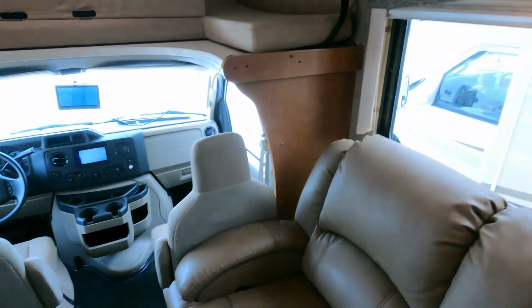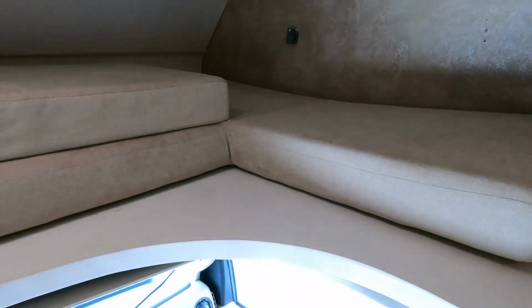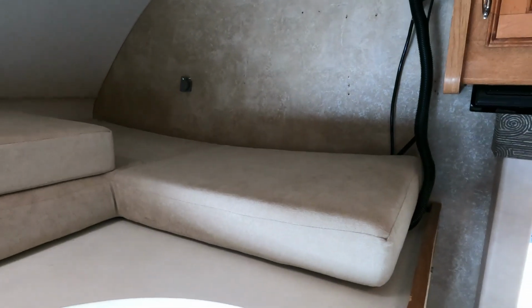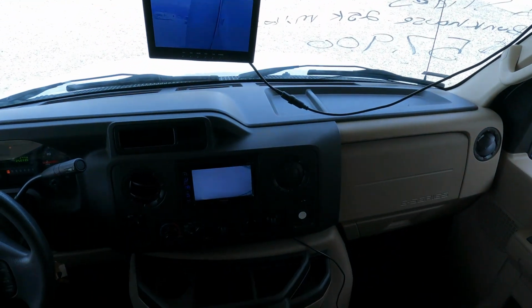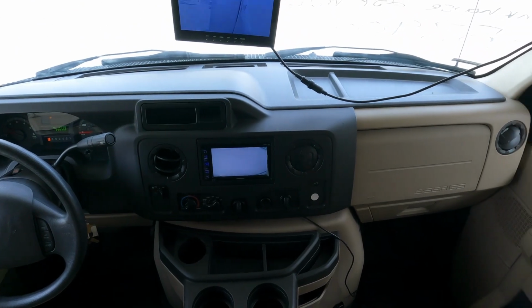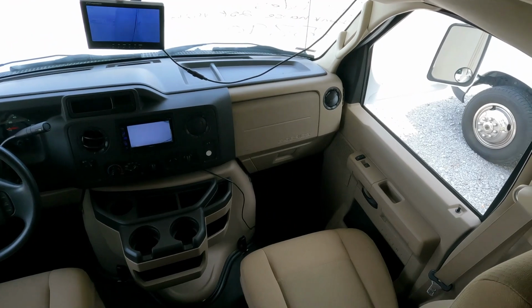And they did leave a few holes in the wall. And I'm just pointing out the good and the bad, guys, because I don't want you coming here expecting a brand new motorhome. They left a few holes in the walls from where the TV bracket used to be. And you can see, guys, side cameras, security cameras, rear view camera system, 25,335 miles, dash air nice and cold. Everything up here looks like it's supposed to.